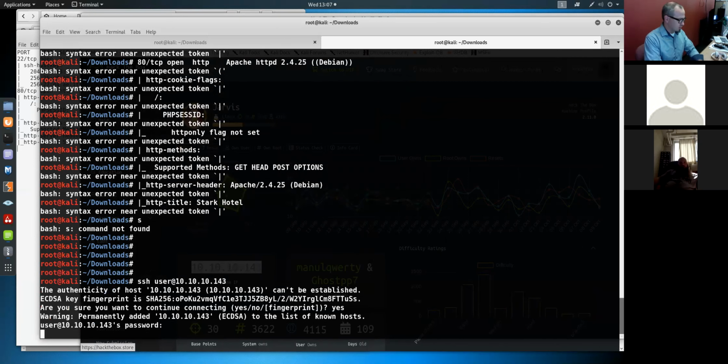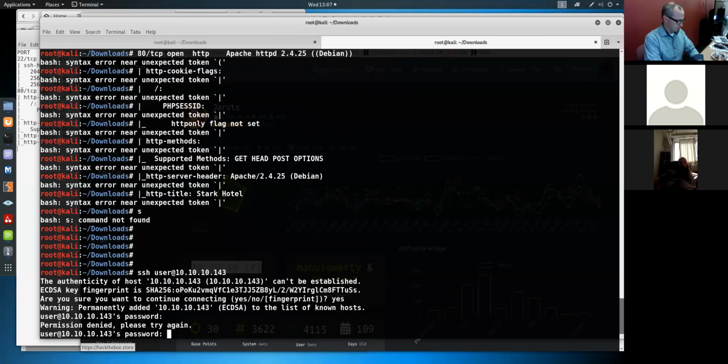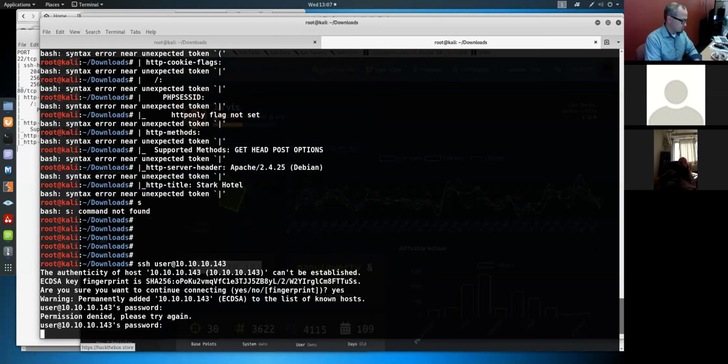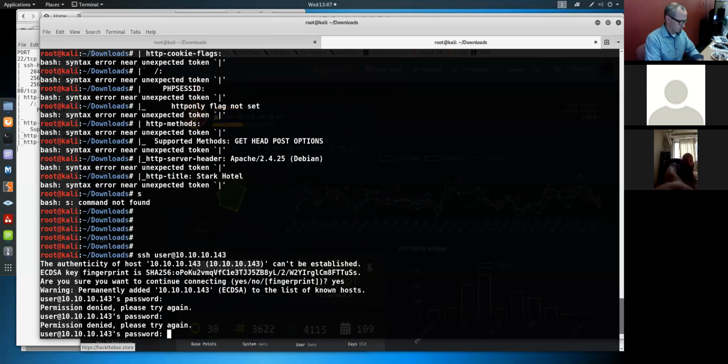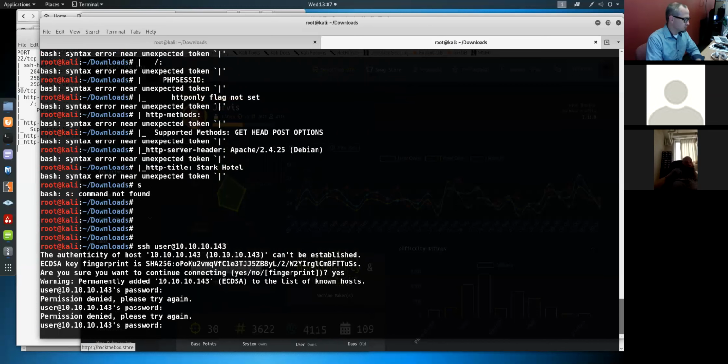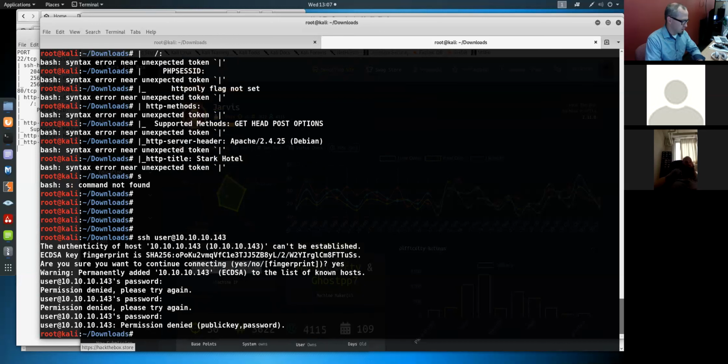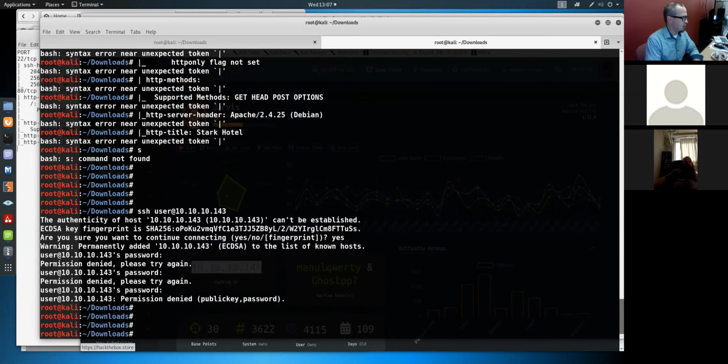And of course, just try to log in with some basic passwords. And none of these passwords are going to work. But I know that SSH is there, and that is one attack vector that I can use to try to hack into it, trying a bunch of different passwords.